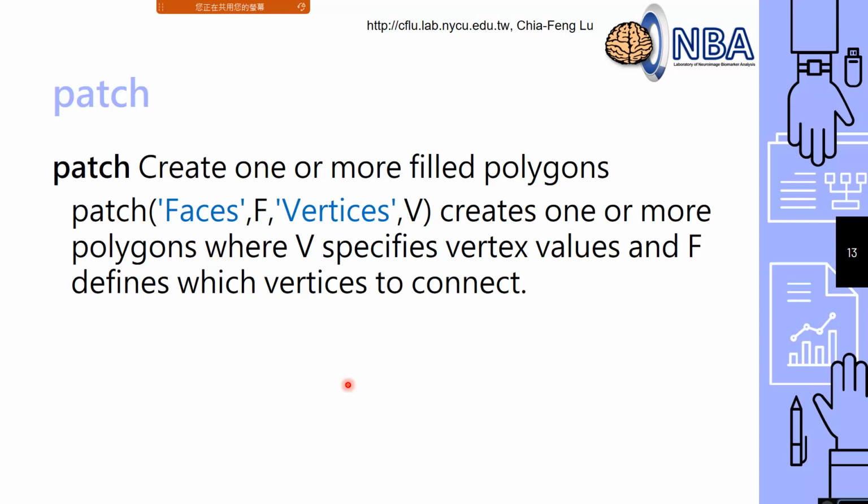Patch is also another function that we can use in MATLAB. The usage of patch is pretty easy. Patch, of course, is the function name. Then you use this kind of pair input of the variable. This is the first pair. This is the second pair. So what is F and what is V? You just got it, right? You use the isosurface function, and it gives you 2 outputs, F and V. So basically, you can simply use the patch function to display all the faces and all the vertices right here.